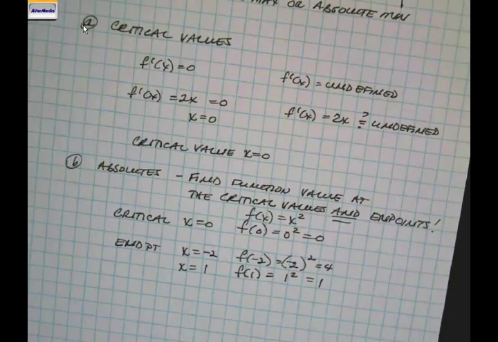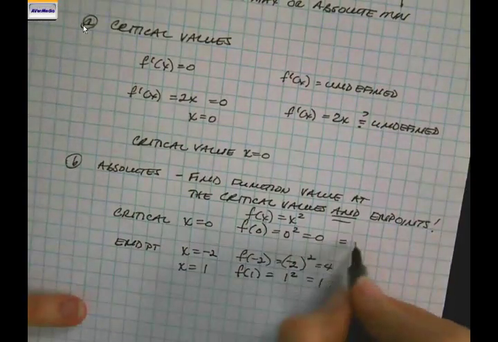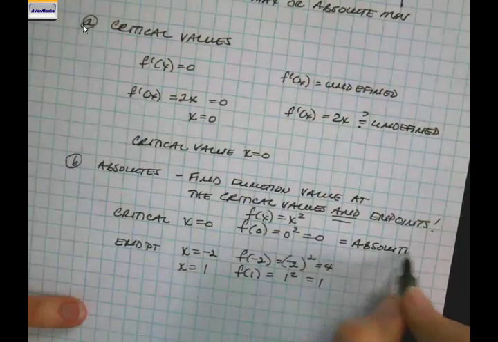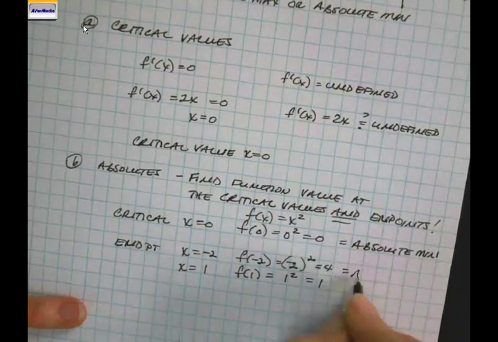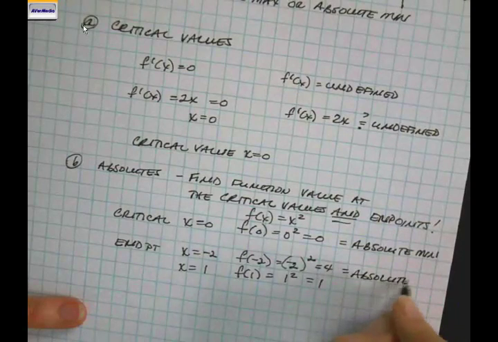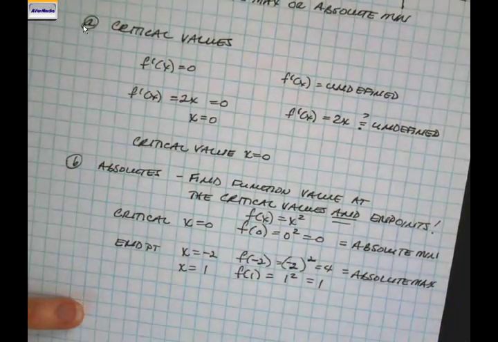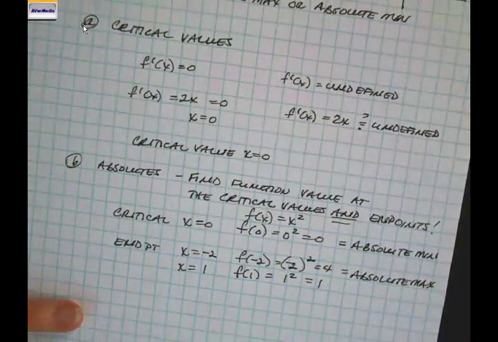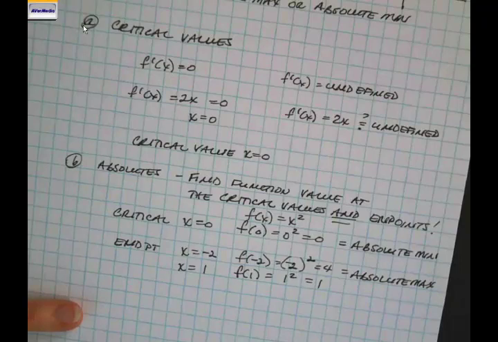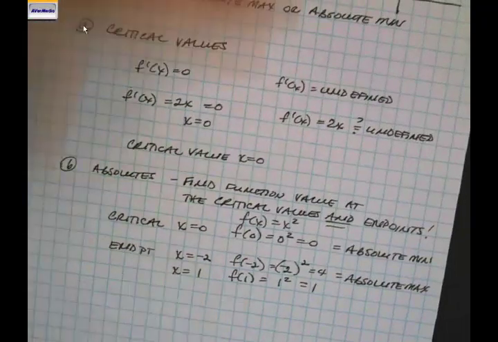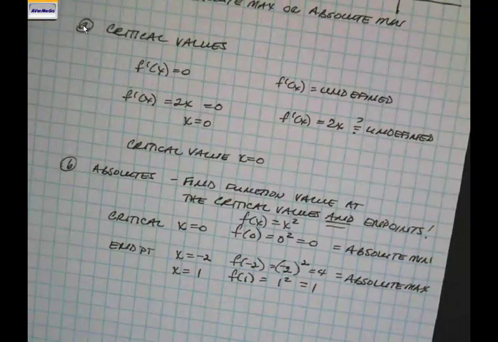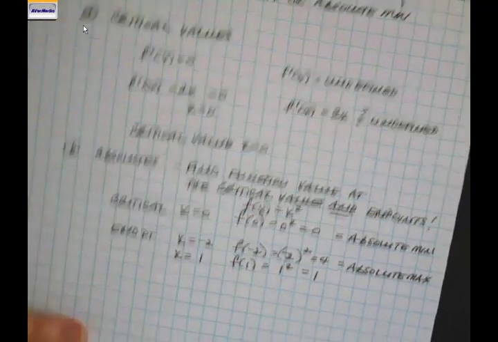So what is your absolute max and what is your absolute min? 0, 4. There you go. The absolute min is 0, and 4 is the absolute max. Now, had we not considered the endpoints, we would have missed the absolute max. We knew the absolute max was going to be 4 because we graphed it and saw it. But the only way we're going to get it algebraically is to evaluate the function at the endpoints to make certain that the endpoint is not presenting an absolute for us.